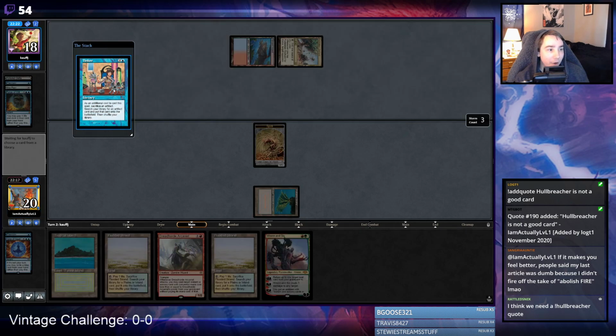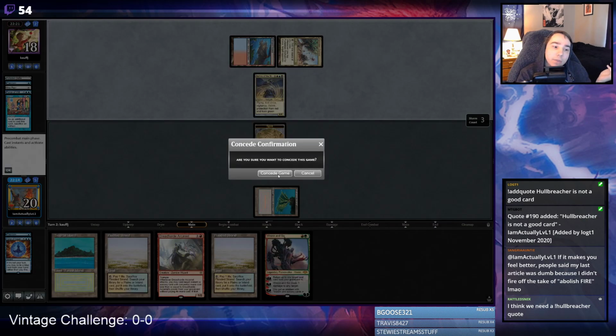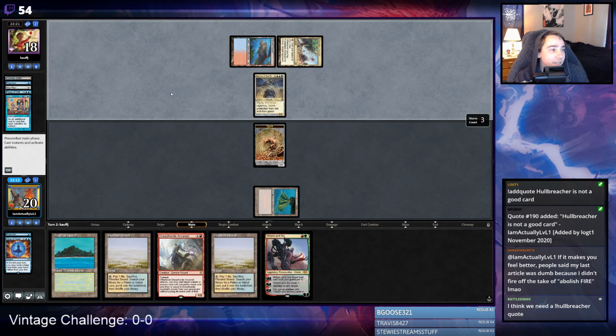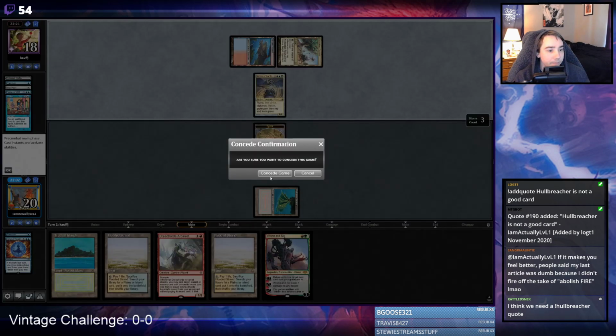This is a much more powerful. Imagine if opponent put a Hull Breacher into play here, and that would actually be terrible. But instead, they won the game. We're dead. We can't beat that card. All right. Well fought.